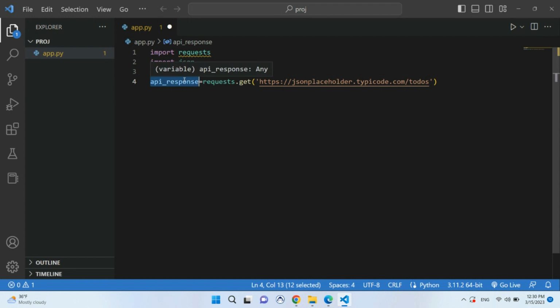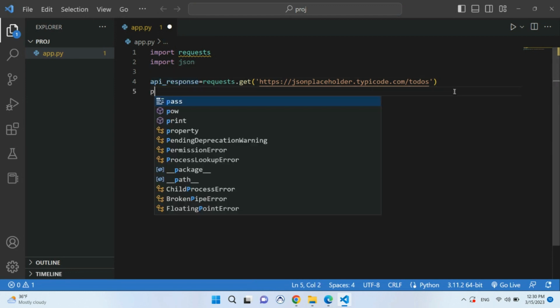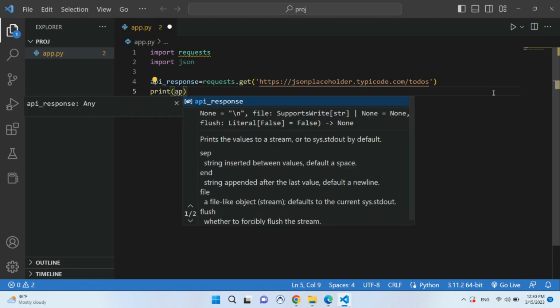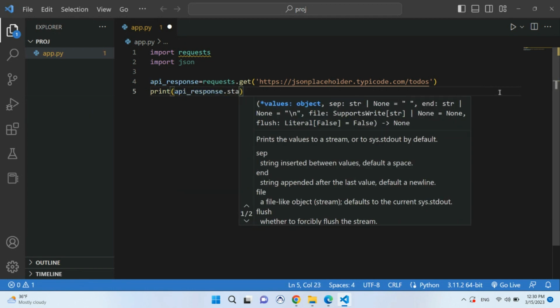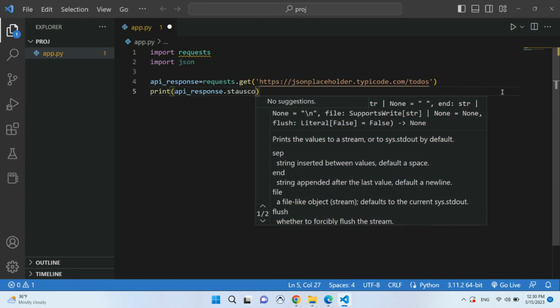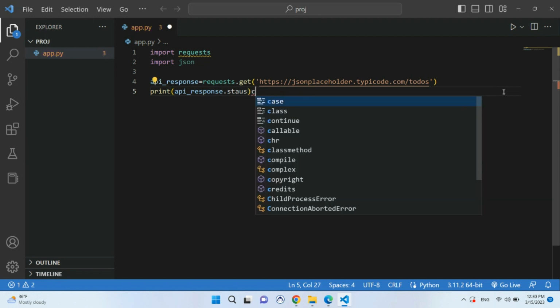And with the api_response variable available, we are now ready to gain insights into the response which is returned from the REST API endpoint. For example, we are able to retrieve the HTTP response status code by accessing, so print api_response.status_code. Sorry, status_code.